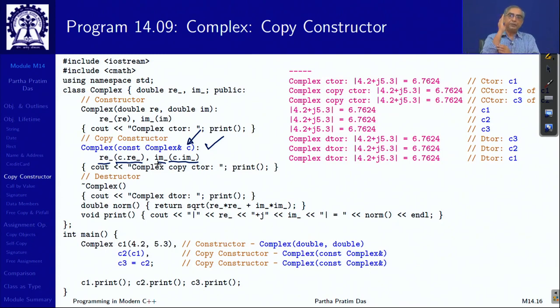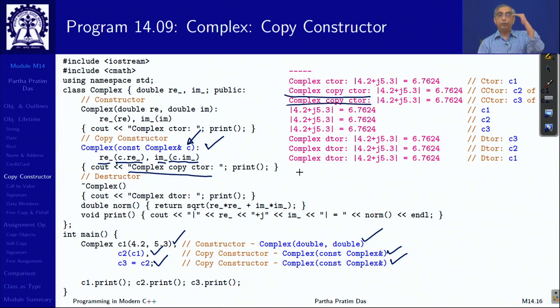In the copy constructor specifically, you take an object of the same type. So, when you write this, you are invoking a constructor, and when you write this or this, you are invoking the copy constructor. And I have put messages here specifically, so that in the output trace you can find out which constructor is being called and in which order. Destructors, of course, will happen in the reverse order, as we have seen. So, this is the basic story of copy construction.